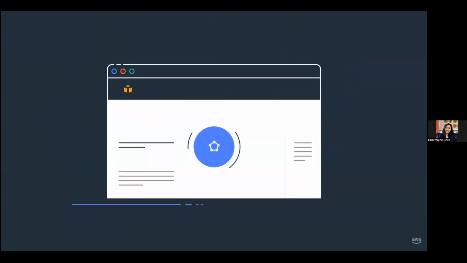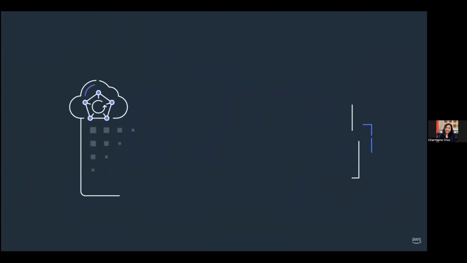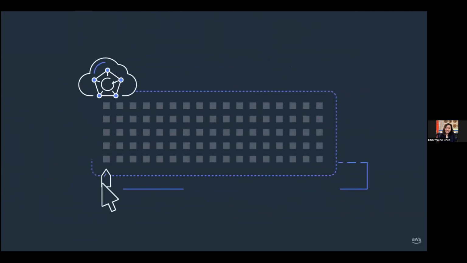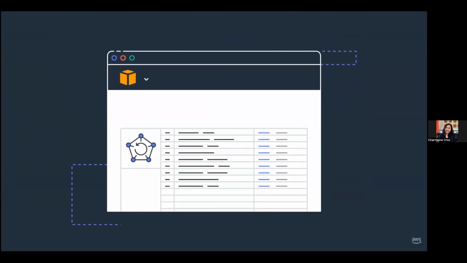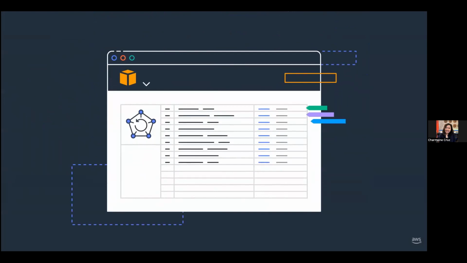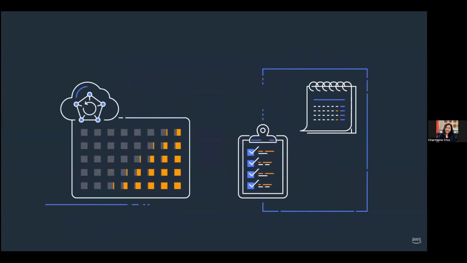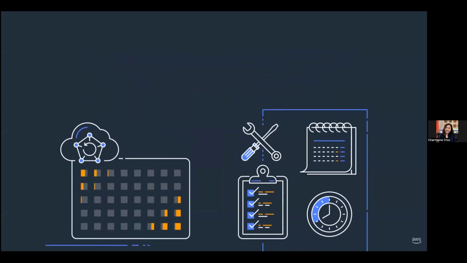AWS Backup is easy to set up. Simply go to AWS Backup Management Console, and with just a few clicks, you can create a policy called a backup plan that defines how frequently to back up your AWS resources and how long to store those backups. You then assign your AWS resources to backup plans using tags, and AWS Backup will start automatically backing up your AWS resources and managing backup retention on your behalf according to rules you define.